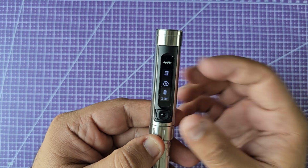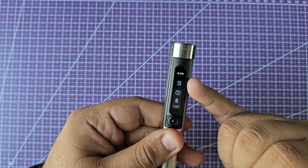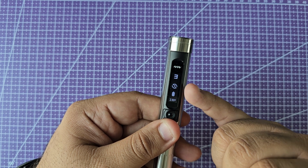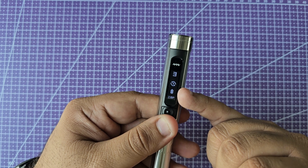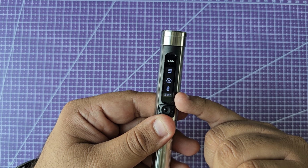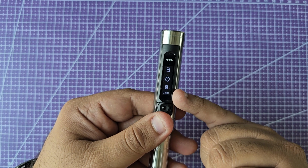So right here, starting from the top, you'll see that 3 written here, so it has 5 speed settings, and right now I have it at the middle option. Second, you'll see this A with the 2 circles going around, so that tells you that it's an automatic mode. In a few moments I will show you all the modes that it has and what automatic actually means. Then you have a battery indicator, and at the bottom you see that IMP written. So this also has a very weak impact setting, so it's not too strong, but it's nice to have it. I don't really use it, but I just put it on so I could show you guys.